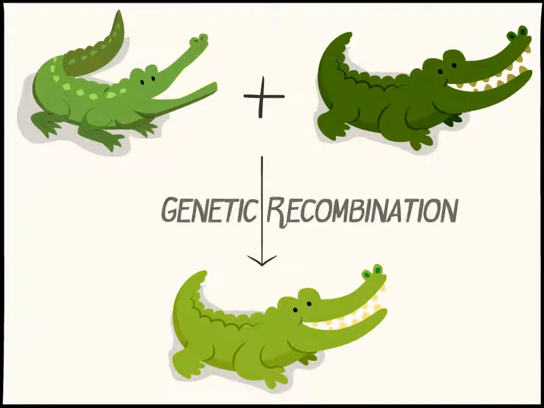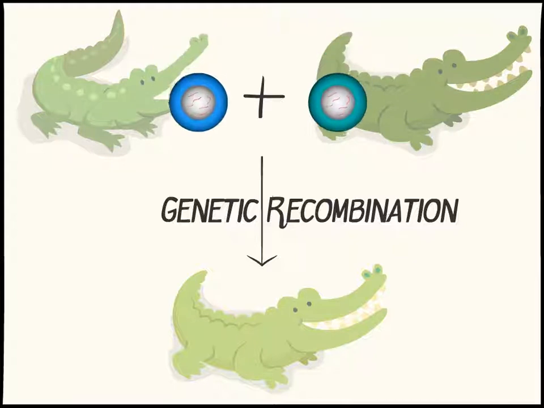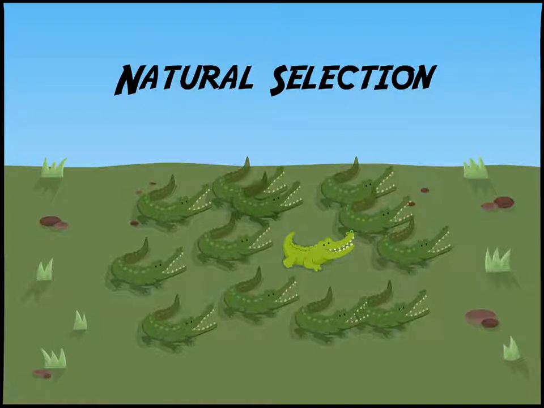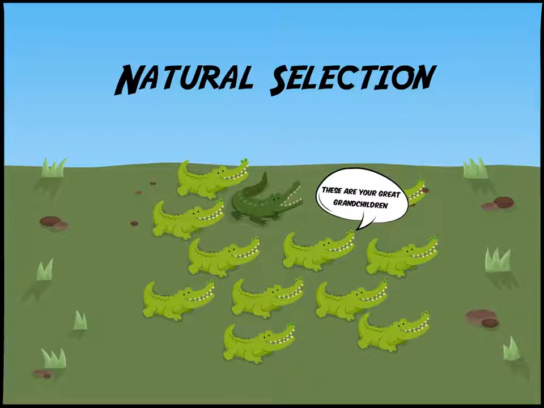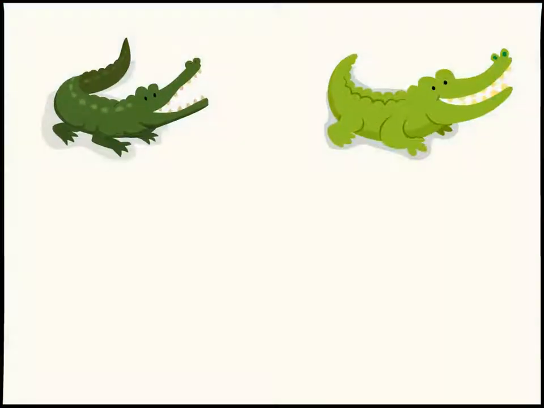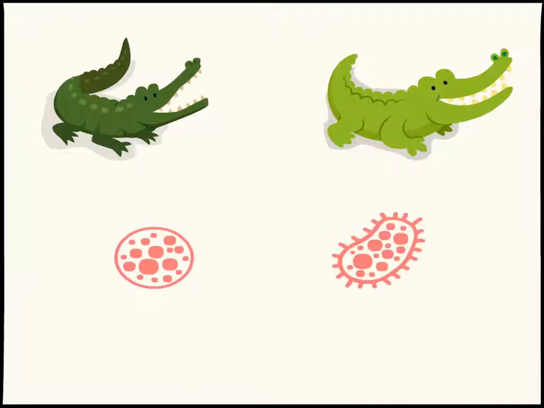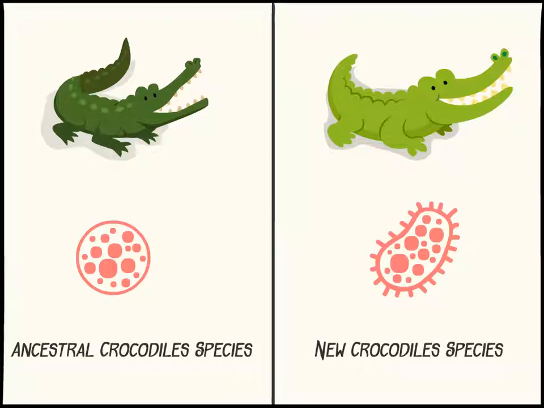By far, the most common cause is genetic recombination, which takes place when gametes form and fuse during sexual reproduction. Natural selection then acts on variation and brings about greater reproduction of those variant genes which help to adapt to the prevailing environment. After some time, this population with new genes and gene combinations may even become unable to interbreed with its ancestral population. It has then become a new species, apart from the ancestral species.